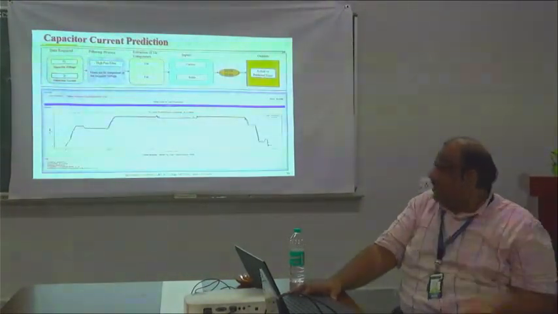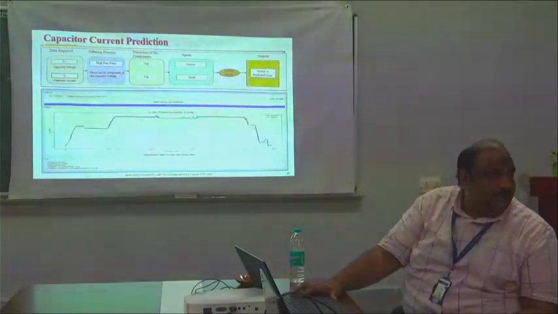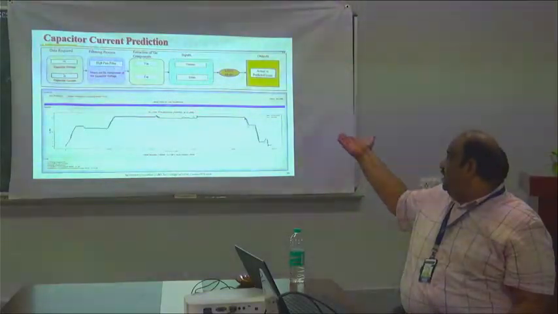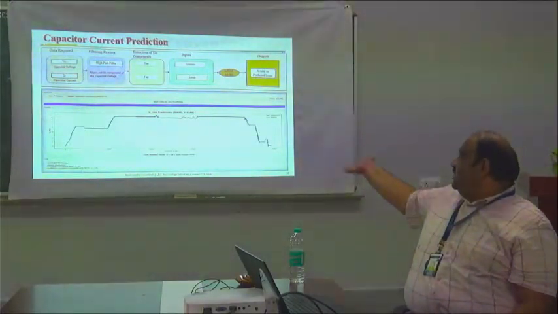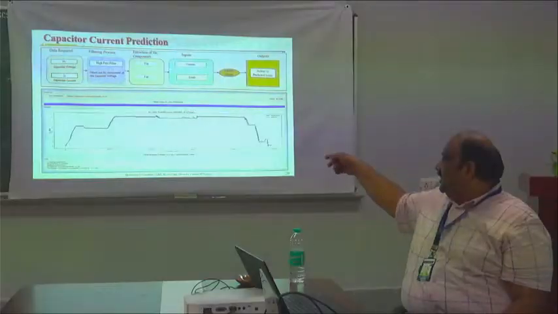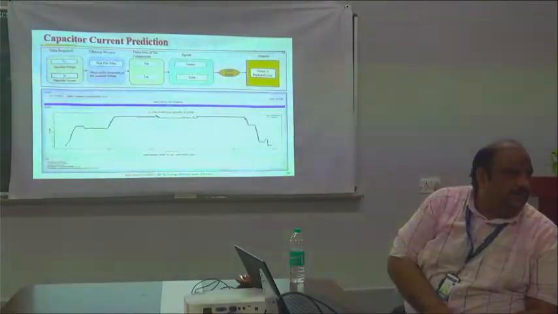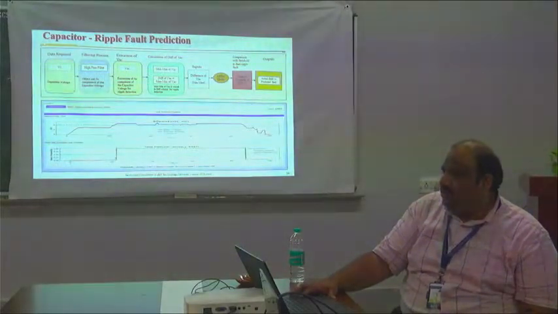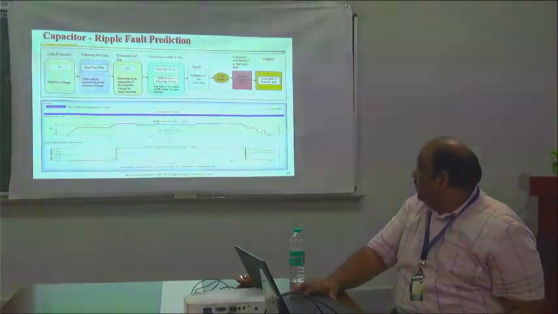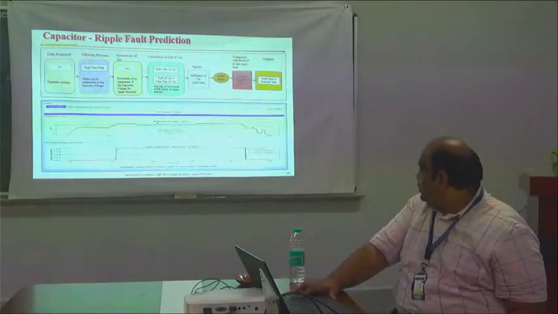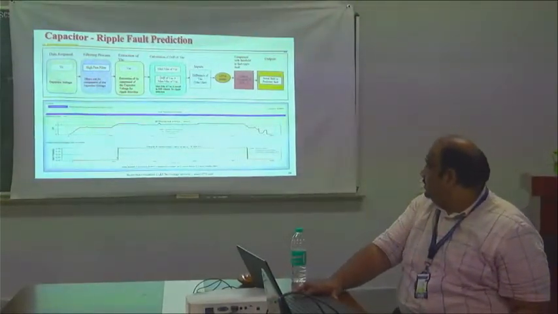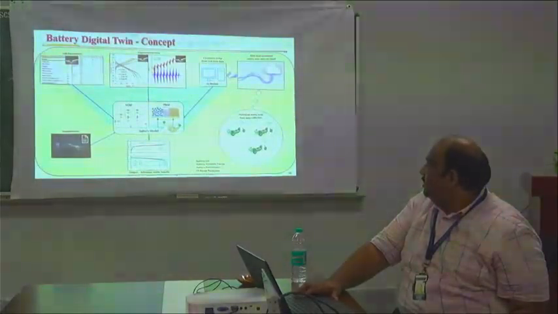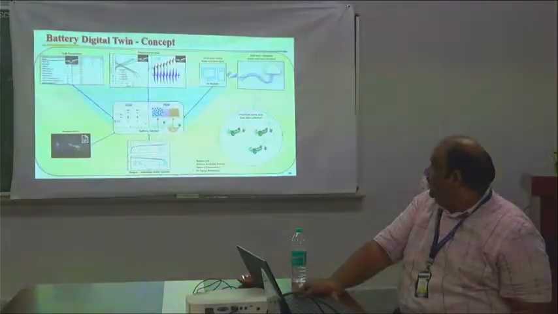Similarly, the capacitor current prediction. So inside the capacitor, how it is. So we will give the capacitor currents. We will predict with the VA, VCR, LSTM model, and actual versus predicted will have. So slight deviations are there. Whether it is accepted or not, that will be decided by OEMs. So in the similar way, you will be having a capacitor ripple factor prediction. Trained versus difference. Even for the battery, charge, SOC, everything will be predicted.